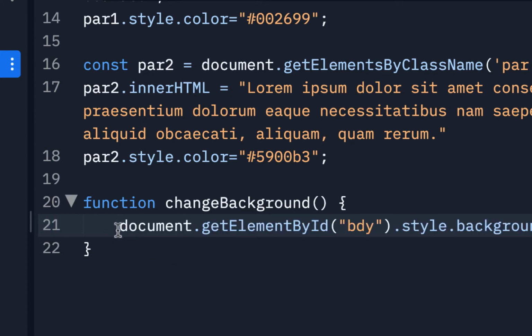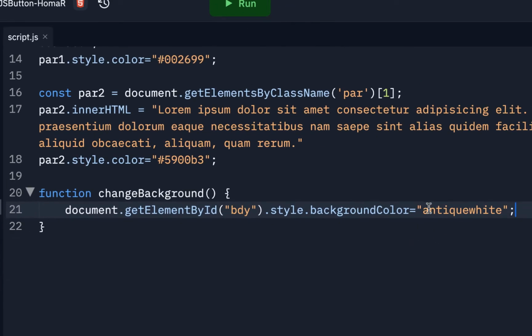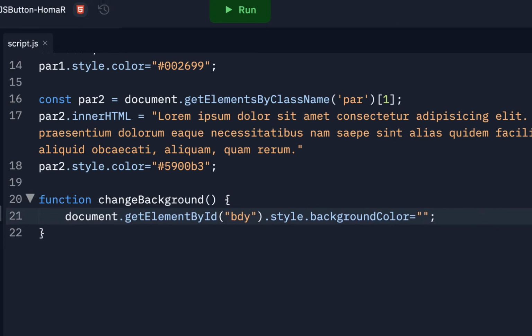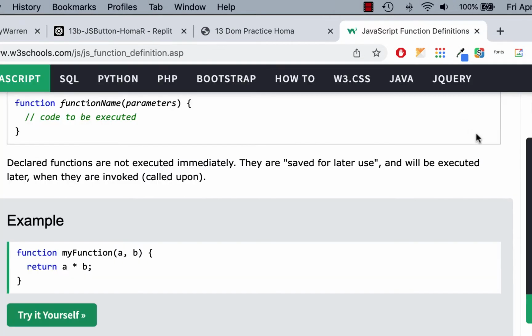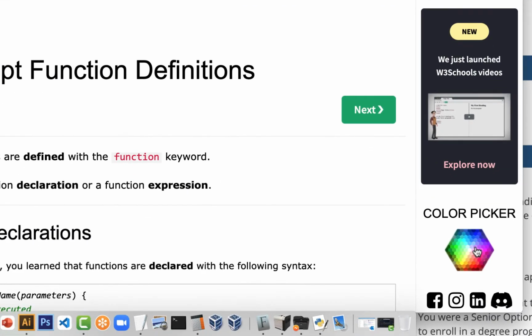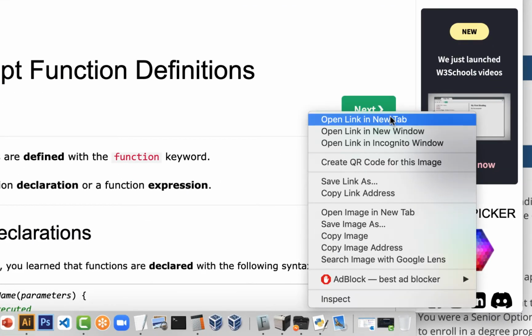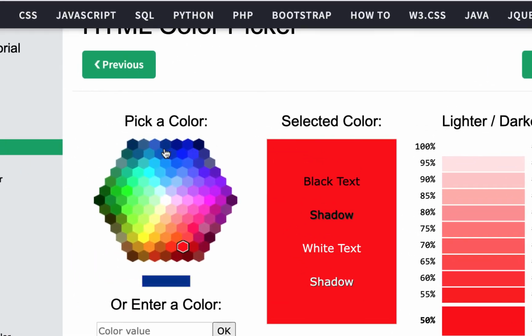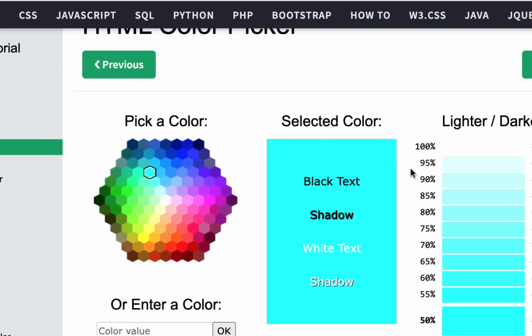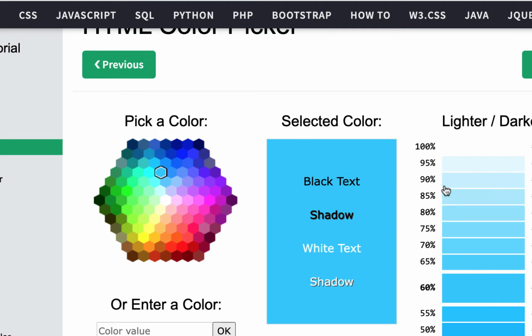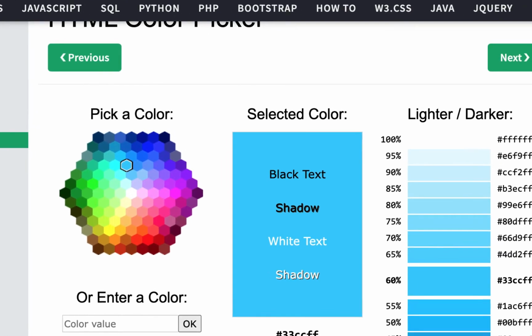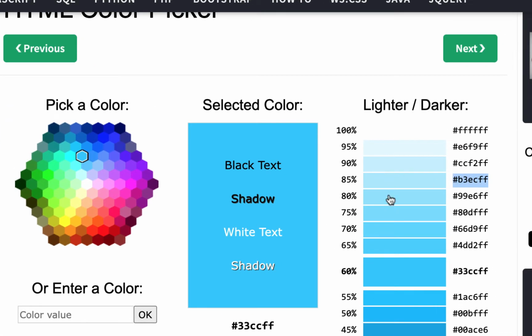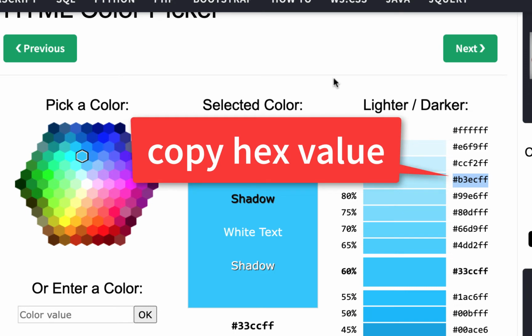Now we can declare variables, we could do different things in here, but this should be fine. And instead of antique white, maybe we'll change it to something else. And again, if you're not sure about colors, you could go here, scroll up here, and I like to open this in a different tab. And let's just find a new color like a light blue or something. And again, once you go in here, you could find other blues that you like. There's a nice one, just a light blue like that. I'll just copy that right from here.